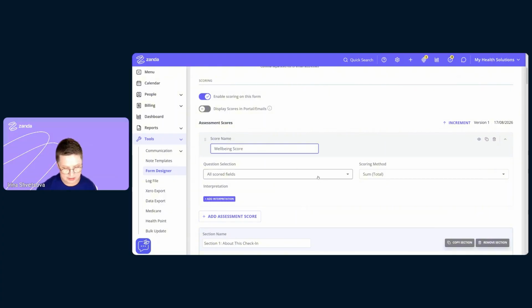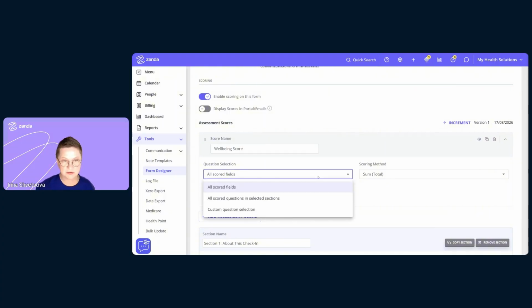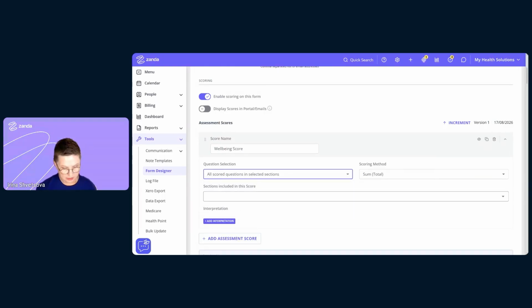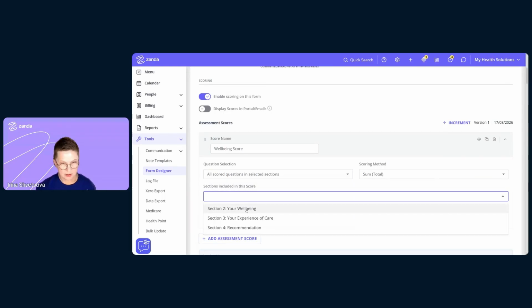Now the question selection, there are different options available. It could be either all scored fields, or all scored fields in the selected sections, or custom question selection. For me it will be easy: the well-being scored questions in my well-being section. I will just select that, and it will select all the questions in this section.